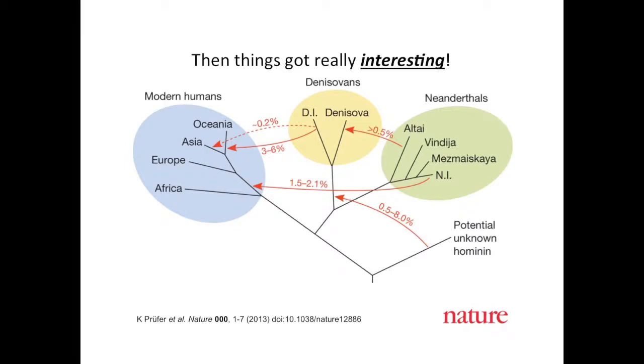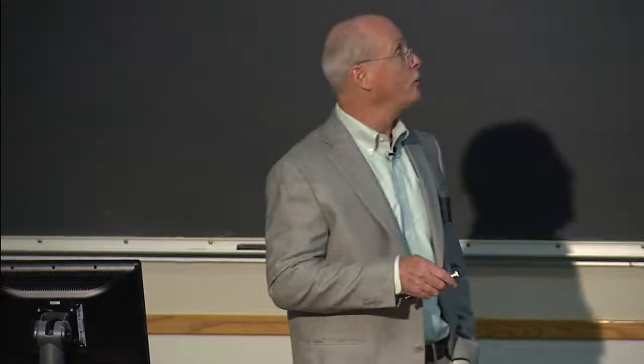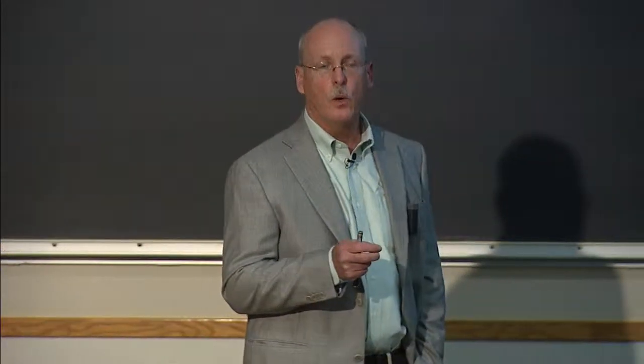And what we find here is that the Denisovans are similar to individuals from Asia and Oceania, but not so much to the Europeans. What this means is that individuals from Oceania, which is Indonesia, Melanesia, Australia and such, share 3.3 to 6% of their DNA. If we look at Neanderthals and non-African modern humans, we share anywhere between 1.5 to, some estimates are as high as, 4% of the DNA. And so the question is, how do we share this level of DNA? Where did this come from?